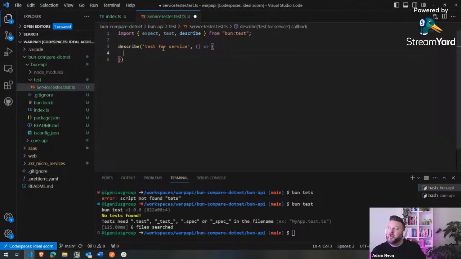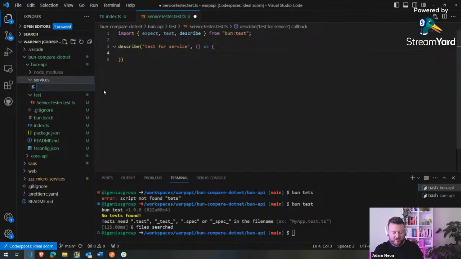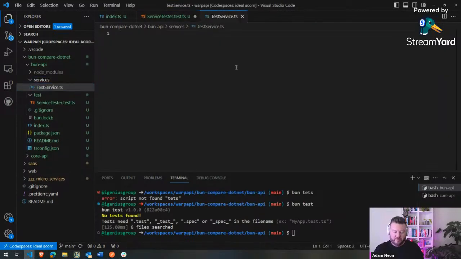So straight out of the box, I can start to write unit tests. And if I was going to be using this, I would still adopt a slight test-driven approach. So let's just say I've got a service class. I would instantiate that class and I'd already start to run the methods before I've even really put the methods in place. So if I'm building some back-end things, let's create a services directory. Let's create a testService.ts class. We're going to export the default TestService.